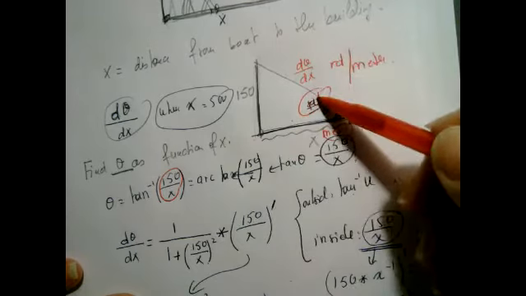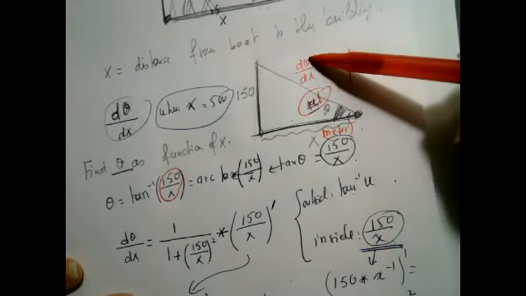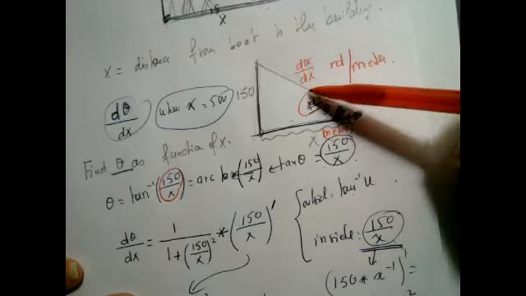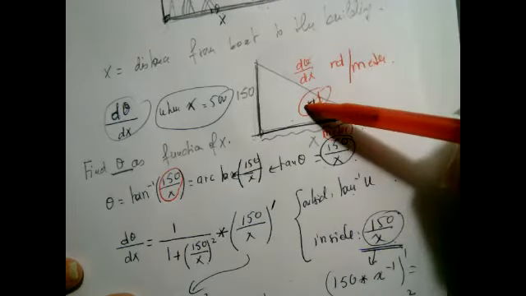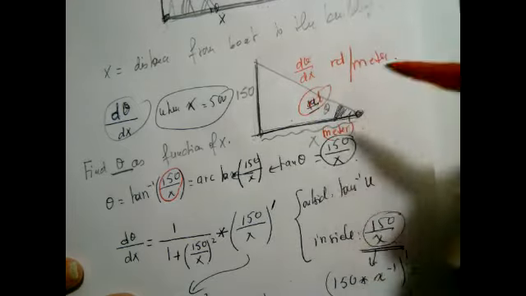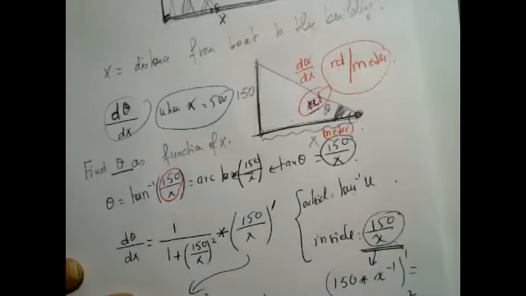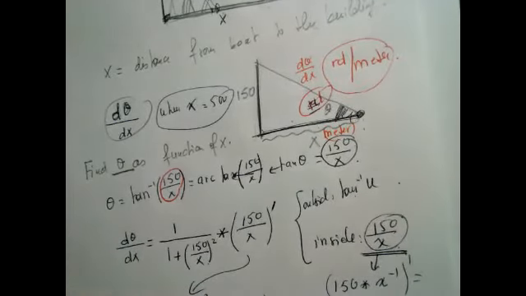That's why this notation is important, to find the unit. What's the unit of theta? Radian. What's the unit of x? Meter. The unit of the derivative, because that's an average rate, is radian per meter. That's how we're going to find the unit of the derivative.